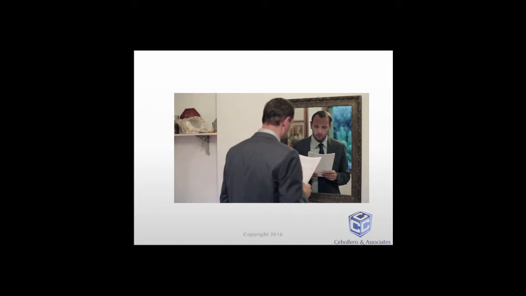And here we've got a picture of a guy standing in front of a mirror. Do I suggest you stand in front of a mirror? There's no reason to look at yourself. You may want to record yourself using a recording device. You may want to video yourself to see your presentation skills and how you're coming across to the audience. But talk this out regularly. Maybe you can give the presentation to your family. Maybe you can give the presentation to your peers. And now you want to be able to say, how do I polish this message so the audience gets the very best out of this presentation?